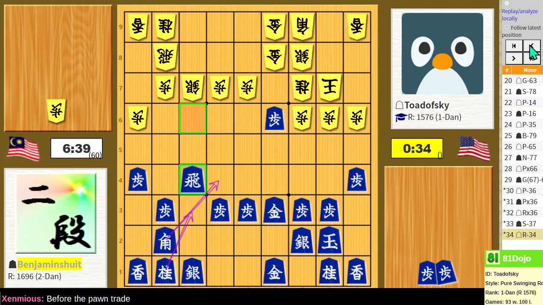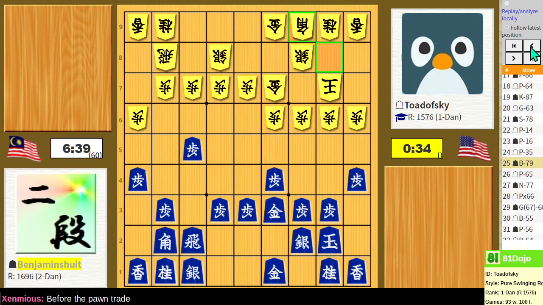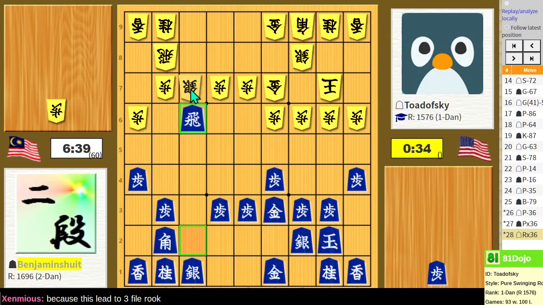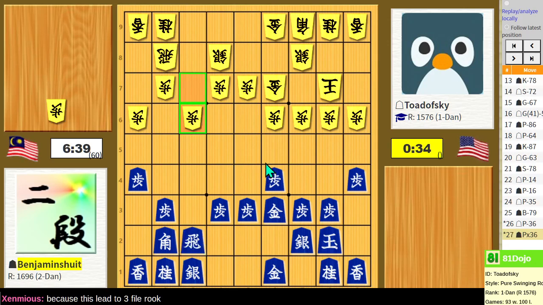Oh, before the pawn trade. So I want to hold the pawn trade in reserve here and do Ishida style first. Okay. Yeah, that makes sense. And then we bring this back, and I think it's bishop up, knight up. I think. Hopefully I have that right. And then, I don't know what the silver's ever supposed to do, but I should study more Ishida style attacking stuff. Our teacher's back.